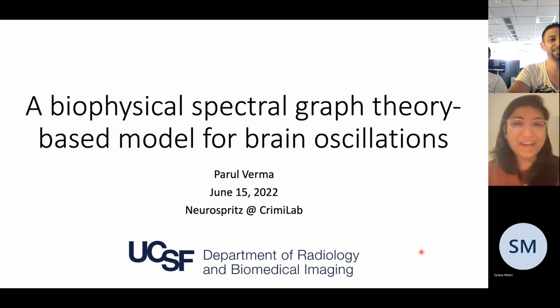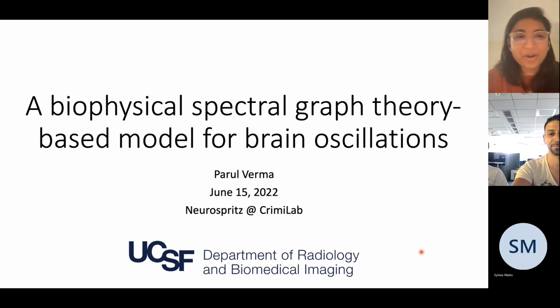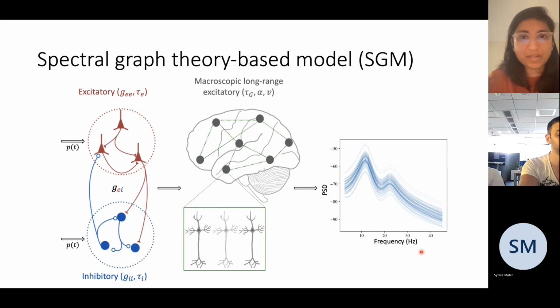Great. Thank you so much for having me here. Very excited to present this work. Today, I'm going to talk about a biophysical spectral graph theory based model that tries to capture the spectral patterns of brain oscillations that we can capture empirically using MEG or EEG. All right, I'll start with giving an overview of this model.